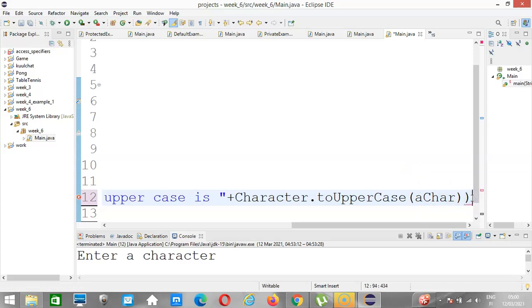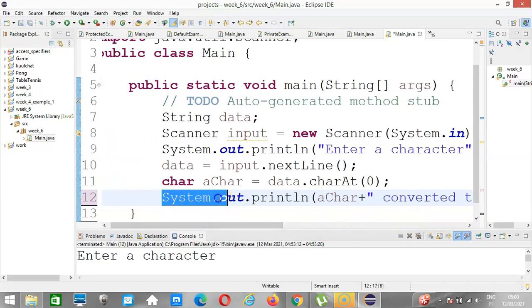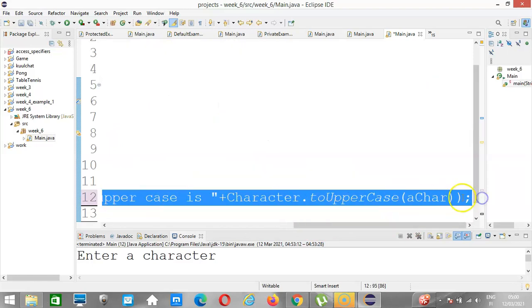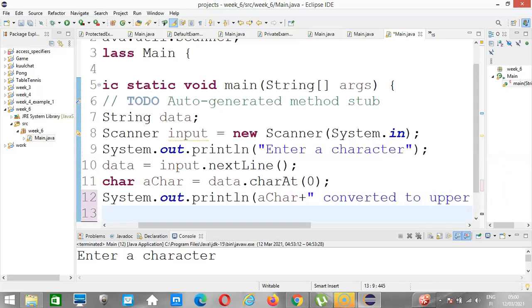Okay, so this one will convert it to an uppercase. Then we do that for a lowercase. So this one, lowercase.